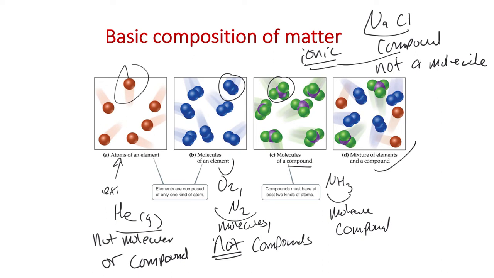Then we can also have mixtures. So you can have mixtures of things. And this isn't an extensive list of mixtures. There's all different kinds of mixtures you can have. You can mix molecules, you can mix atoms and molecules, you can have gaseous mixtures, liquid mixtures, solid mixtures. This is just an example showing that you can have all different kinds of things mixed together. This shows one type of mixture that happens to have molecular compounds, molecules, and an atomic gas mixed together. But again, you can have anything you wish mixed together in the form of a mixture.